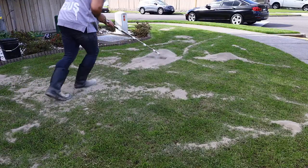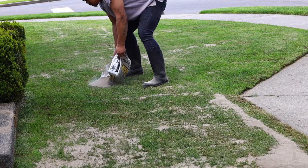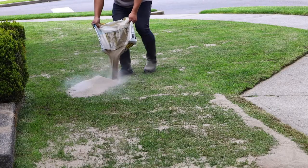You can see when it starts dipping a little bit, add more sand. This is crazy. Sand is fun to work with.